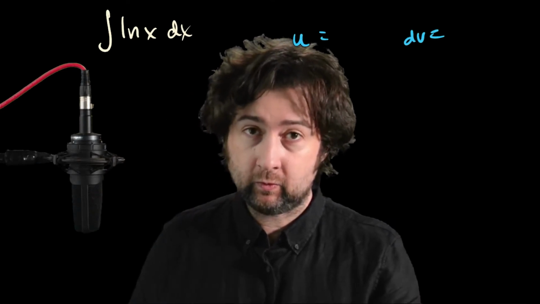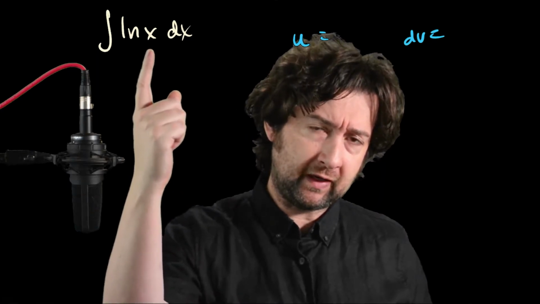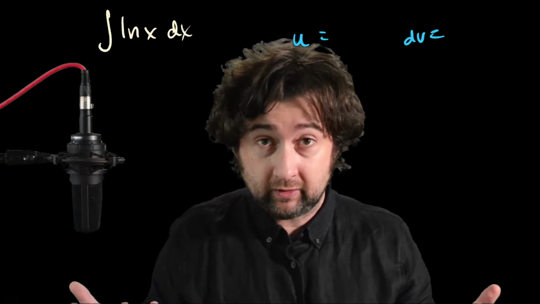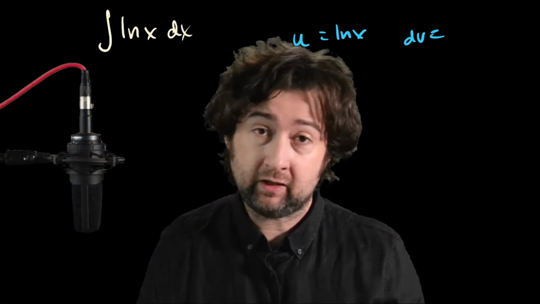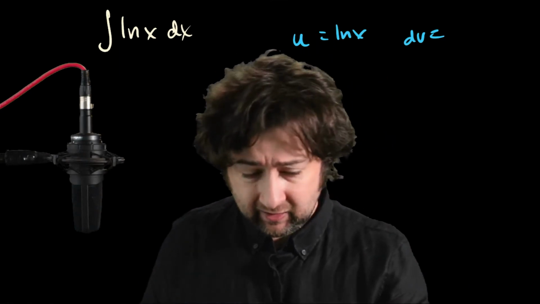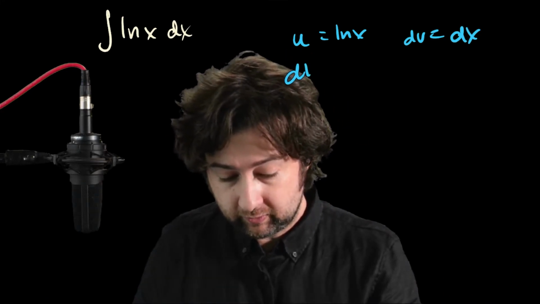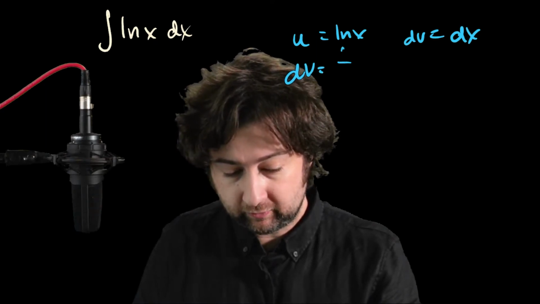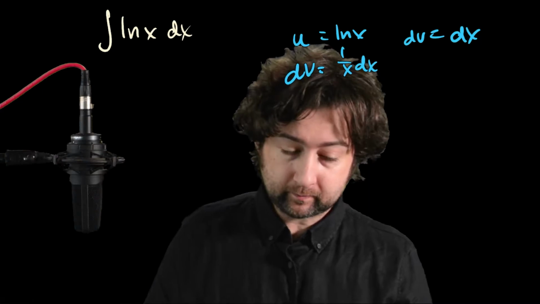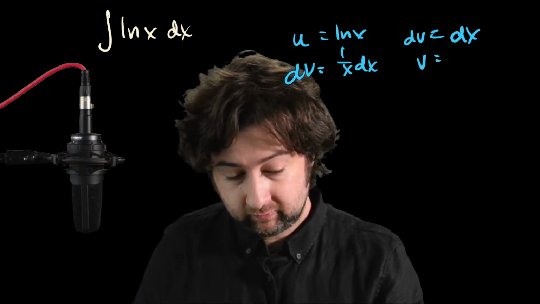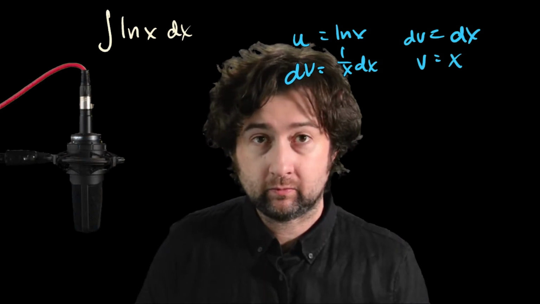And remember that when you're doing integration by parts, you need a piece that you can take the derivative of, and more importantly, a piece that you can take the integral of. So I need to pick a u and a dv. Well, it wouldn't do me any good to choose the natural log of x as the dv because I don't know its integral. So I'm going to let u equal the log of x. I do know how to take its derivative. And then dv, well, that's just what's left over, which is dx. Well, that's easy to integrate. So du is equal to 1 over x dx. And v, well, the integral of dx is just x.